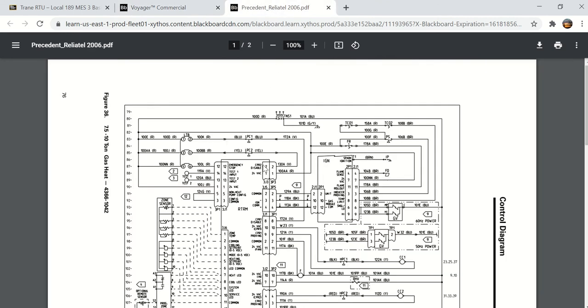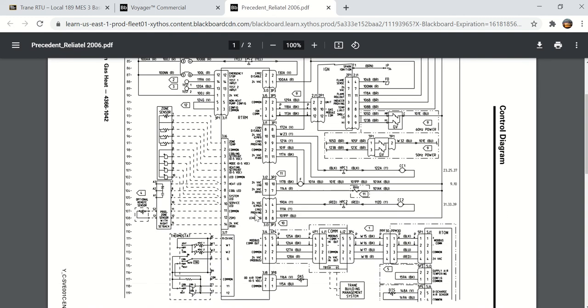Same board as you're seeing right here. This RTRM board is the Reliatel board. So there's your compressor 1 contactor, compressor 2 contactor. Here's a reheat valve. Reheat, if you're using dehumidification, you use a reheat coil. It's actually putting a condenser coil in the airstream downstream of the cooling coil so that it reheats the air. That's a way of dehumidifying.